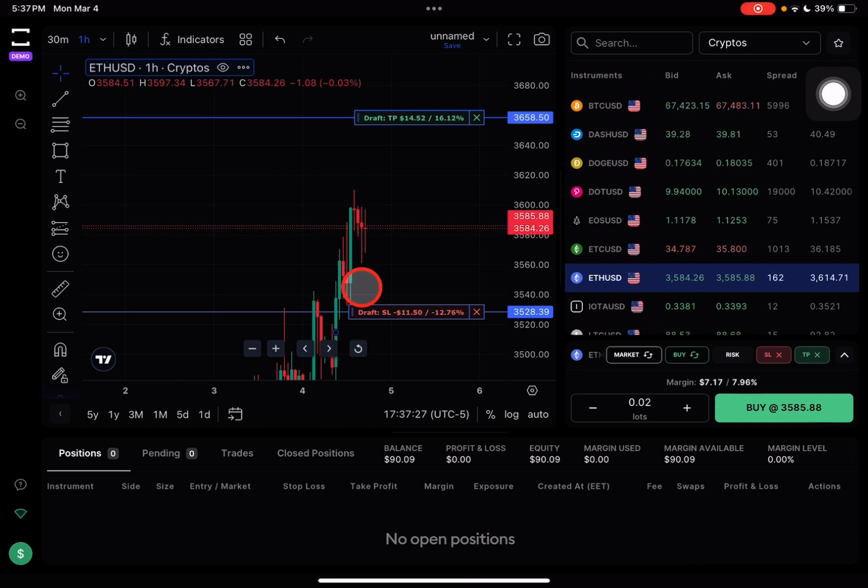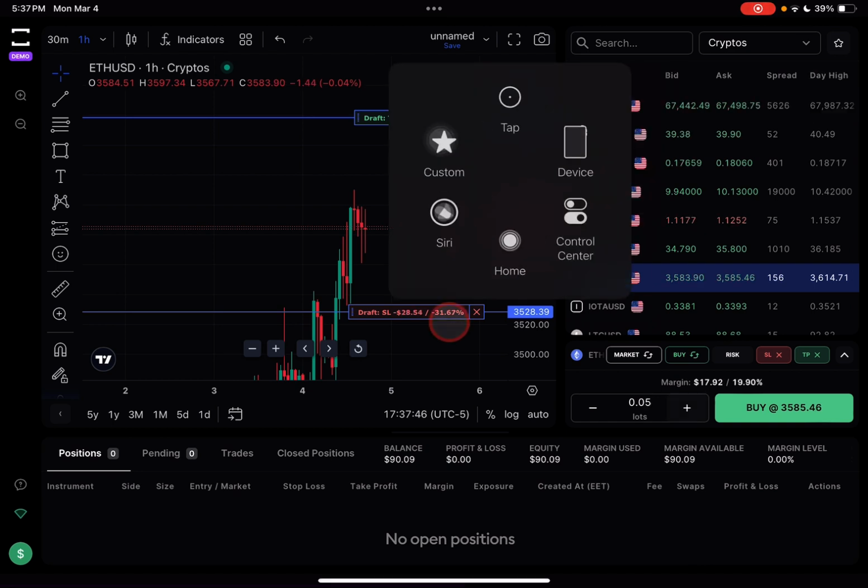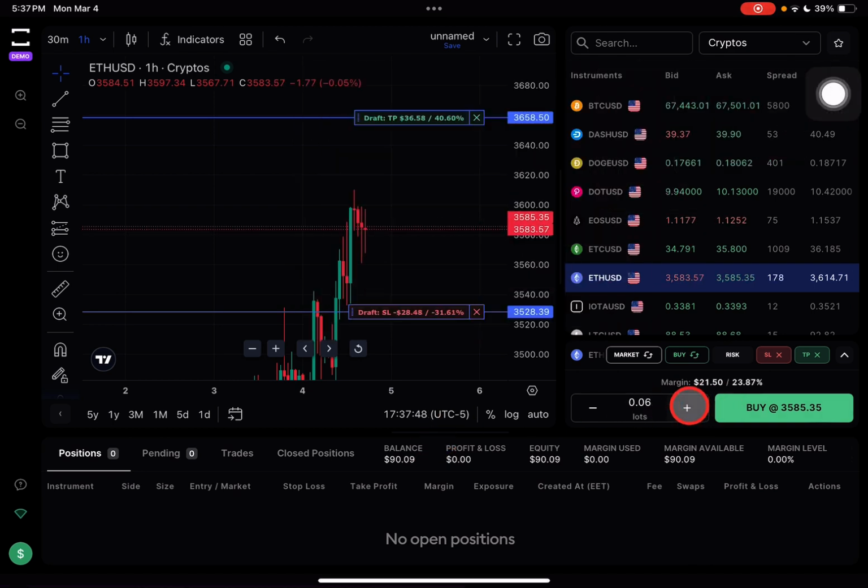So this is going to help you with your risk management. I love how this actually tells you exactly what you're risking percentage-wise and numerically. I'm going to show you guys something that's also cool. Now, you could do this by figuring out your lot size and doing the math, and if you have to change it over here, where it says your lot size, until you get to the number you're looking for risk-wise, that's fine.